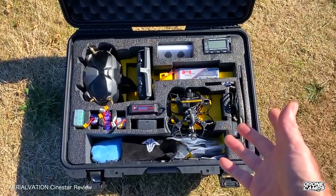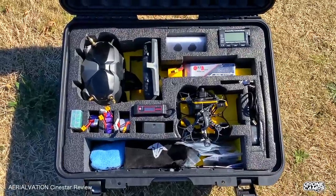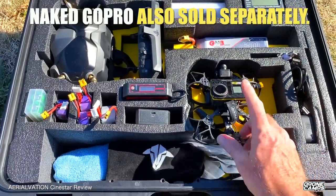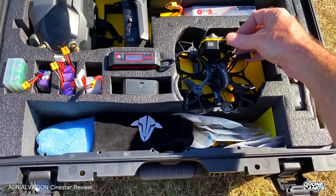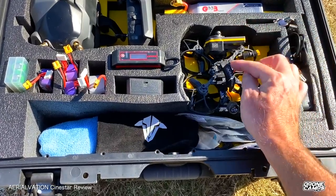You can also get some cheaper bundles. We'll put some links down below for this type of setup for the Cinestar. And you can also buy the GoPro Hero 8 decased by itself on their website too. That's pretty cool, that you can buy it by itself and put it on any type of drone out there. It does have nice dampening, and I think it's great that it's powered through the drone.